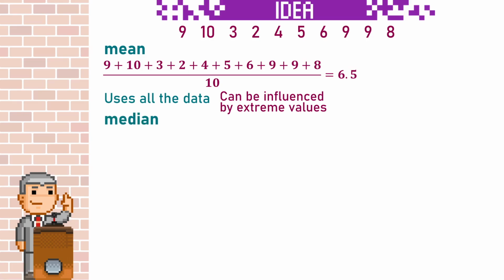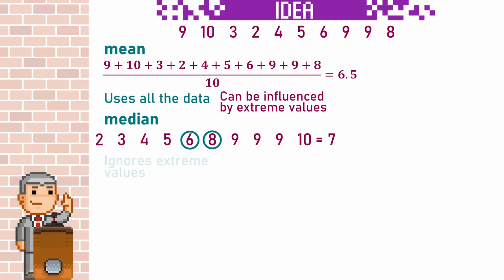The median is the middle number, so you make sure you put all of the numbers in order of size from smallest to biggest, and then find the middle number. So what you can do is cross off 1 from both sides and keep crossing them off until you're left with 1 or 2 in the middle. Here we have 2, so what you do now is add them together and half it, which will give us 7.